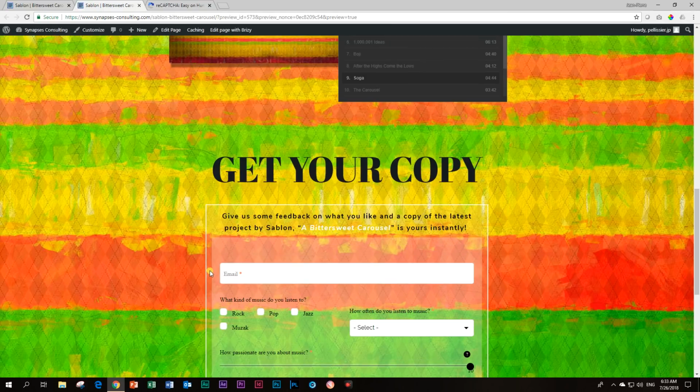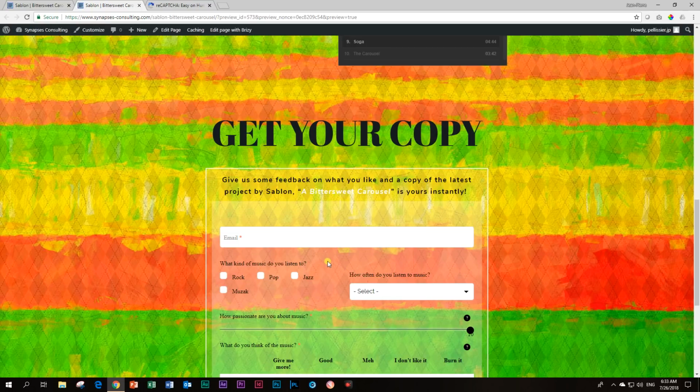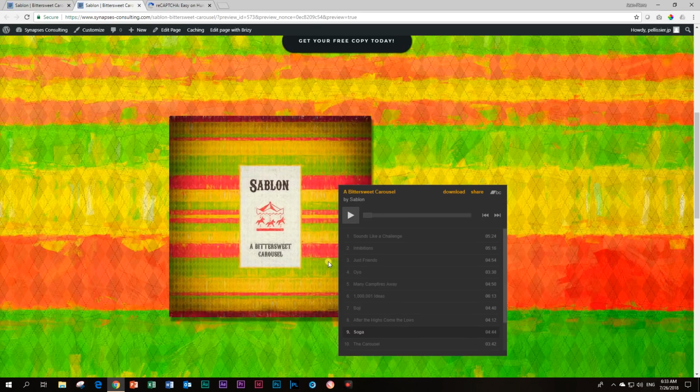Great form, absolutely. And if you look at all these features in here, it is just brilliant, right? You can have your own surveys, you can collect information, and it's a nice little plugin that you can get for free and install it in your Brizy page builder. We'll keep you up to date on that, and I'll try and figure out a little bit more about the Recaptcha.